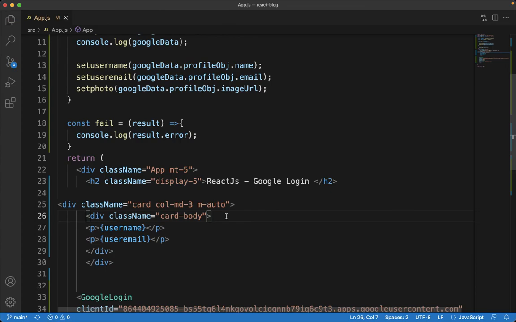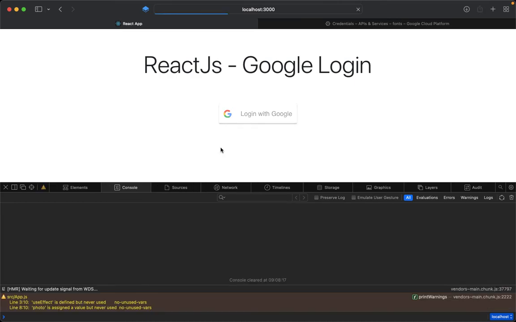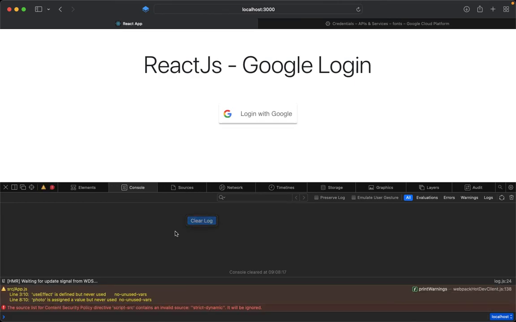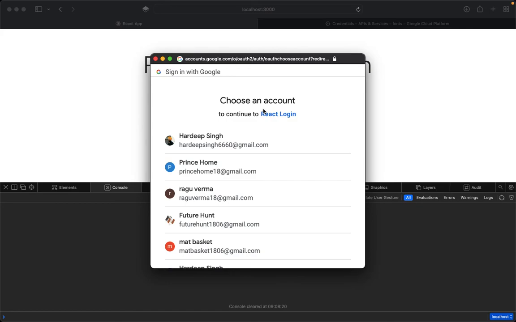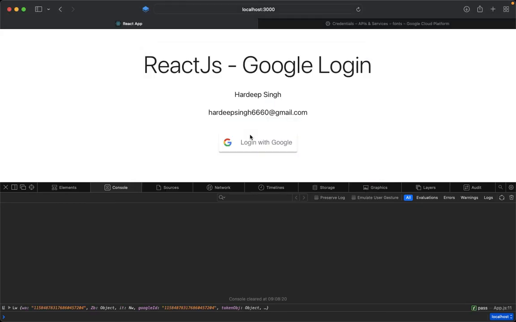So let me first check how the username and email look. Okay, border 0, I don't need any border. The card by default has a border, that's why I am removing the border. So reload, ignore these warnings, click login with Google. Let me check. Okay, it is Hardeep Singh and 6660 at gmail.com.